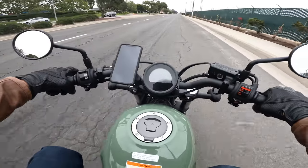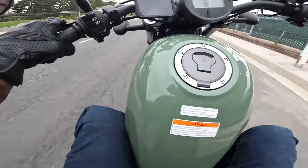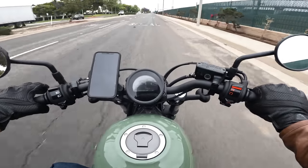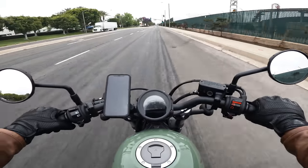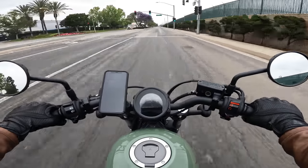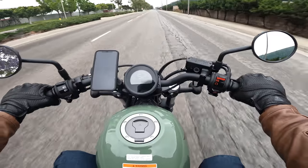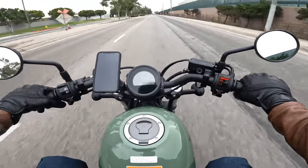All right, we got a little straight stretch here. We can see if this thing will do a wheelie. I don't think it's going to be much of one. I hit the rev limiter eventually. That was a bad wheelie, though. Not bad, little guy. You done did it. If I could have grabbed second gear up near the balance point, I would have been better off. But I wasn't ready for that. Still, hot diggity dog. Rebel 500 wheelie.